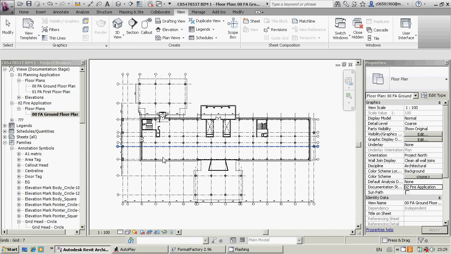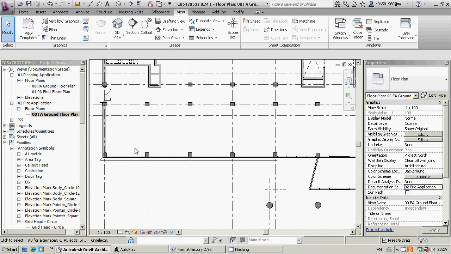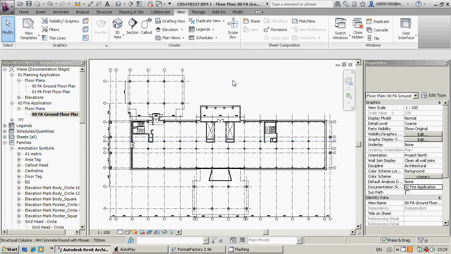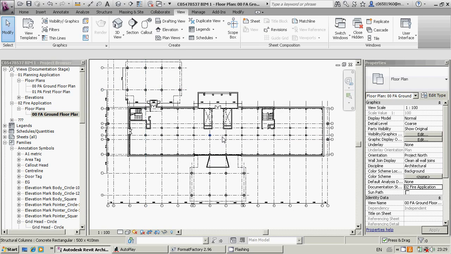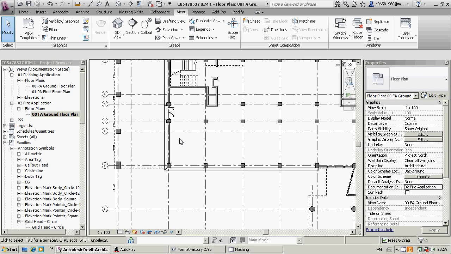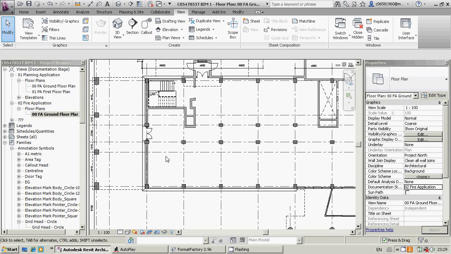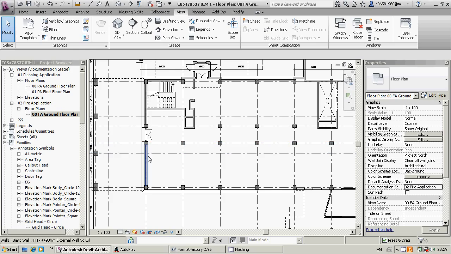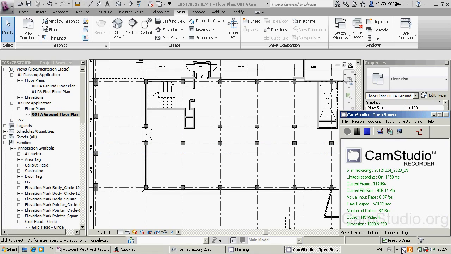So then within this view, it's completely separate to your planning application, your fire view. You can then go in and make the changes you need in here in terms of annotations, in terms of your lines and your visibility. And another fast way, I'll just quickly show you this as well in Revit. No, I'll do that in a different video, no point. Okay, that's that for now.